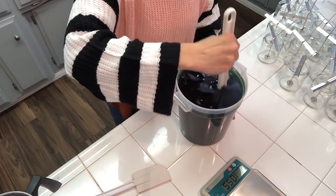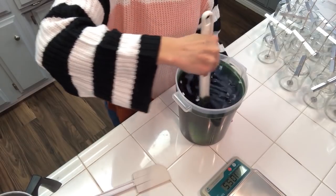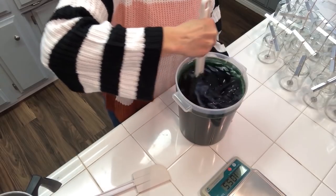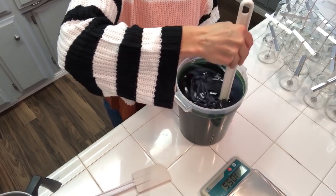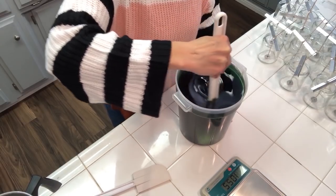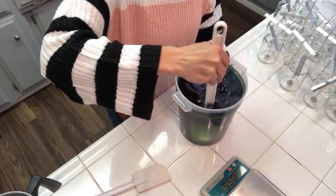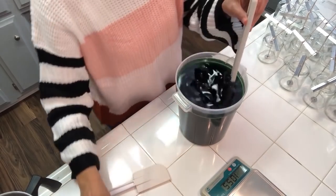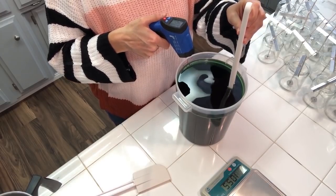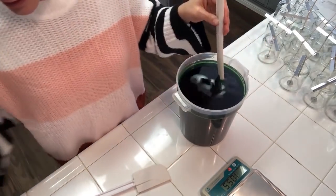And then I'm gonna give it a good stir. This is really important. You wanna kind of scrape the sides of your container and just stir it really, really well, because you want the fragrance to combine and all the molecules of the fragrance and the wax to combine really well before you pour, so that you're getting a really good hot throw when you're ready to burn your candle. Okay, I'm gonna take a quick temperature read again, just to see where we are. Okay, we're sitting at around 160, which is perfect for pouring. And so we are gonna go ahead and get this ready for pouring.